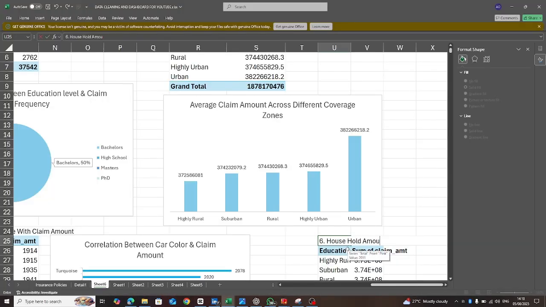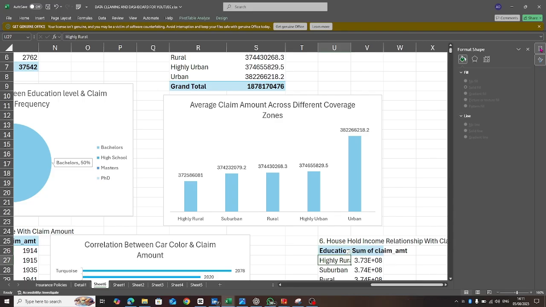Household income relationship with claim frequency and claim amount. Okay, so we want to change this.